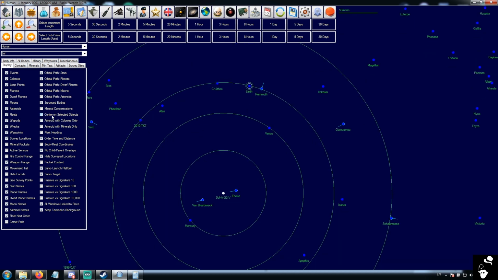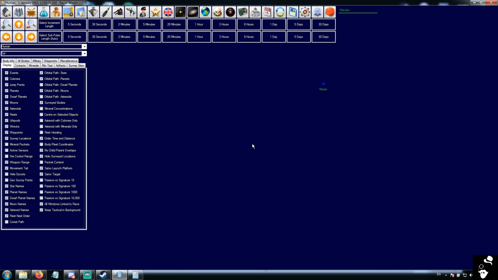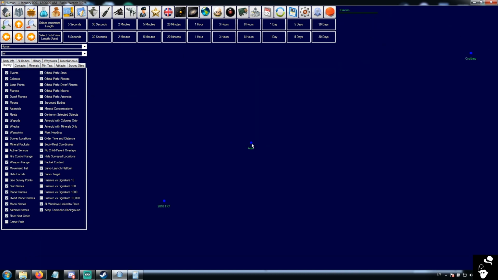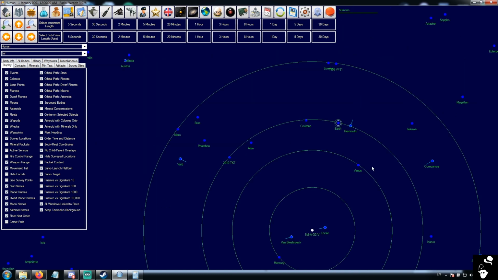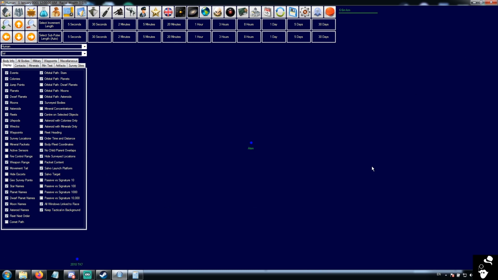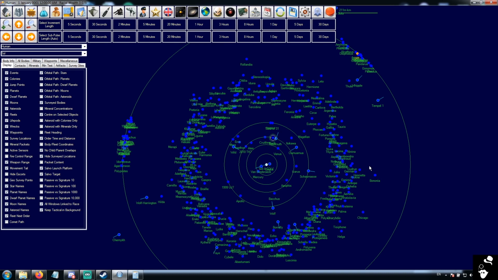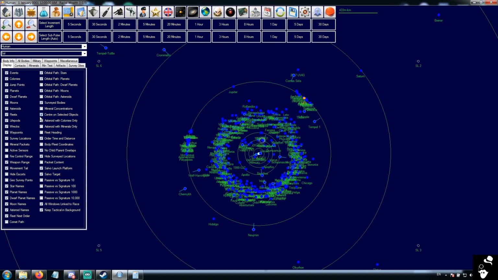Center on selected objects will let you center on things that you click on. So when you click on an object, it selects that object, right? If you have center on selected object, when you click on it, it will instead center on it. And it lets you scroll in and out a little bit easier, because it will actually scroll on whatever is centered, not on where your mouse is pointing. So keep that in mind.